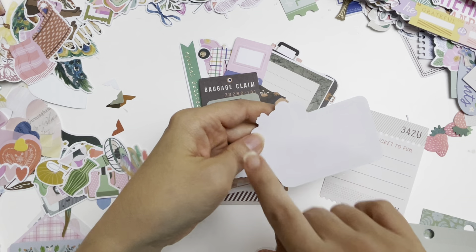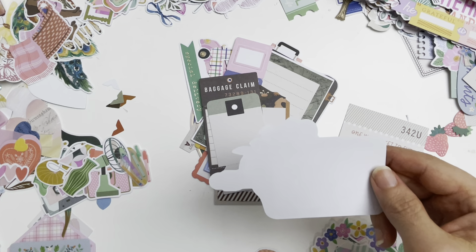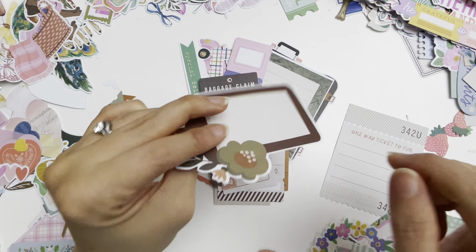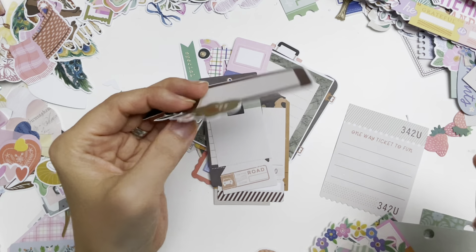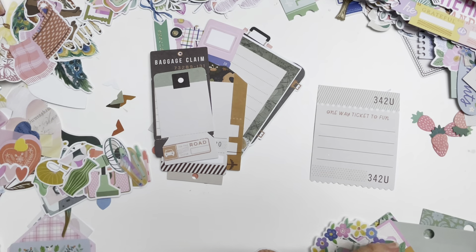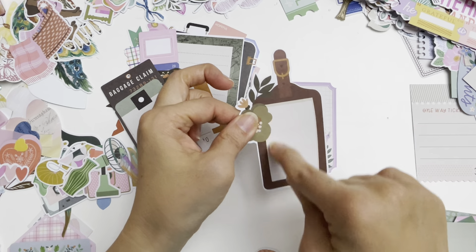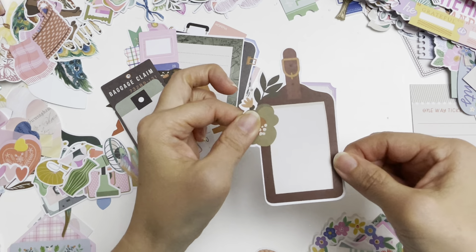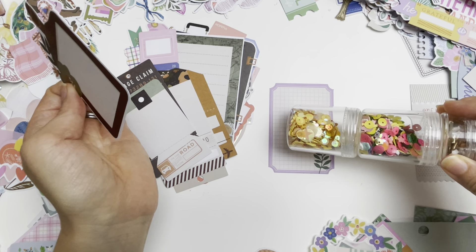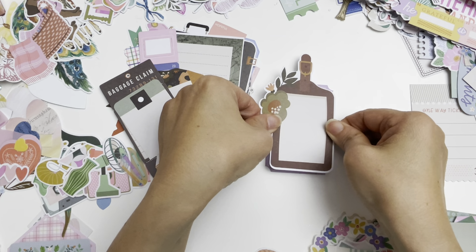After the acetate is glued onto the frame, add your foam tape. If the foam tape is really thick, cut it in half so it's the right size for the frame width, then add your sequins. When I do the frame, I like to put my sequins right in the middle of the background pattern paper first, so I can see exactly where I'm placing my acetate frame. Then I can close it all up neatly.